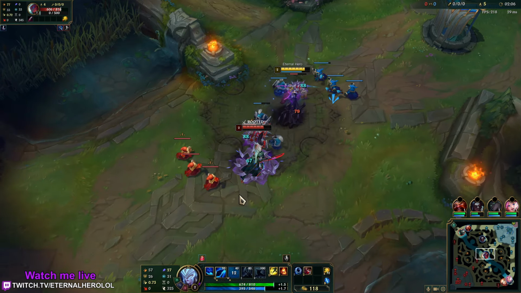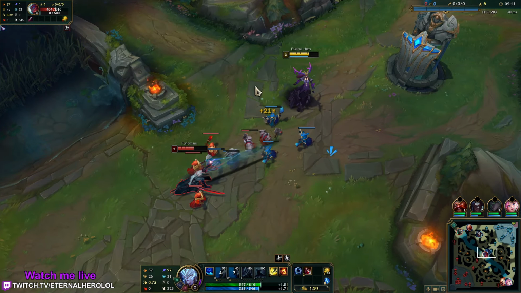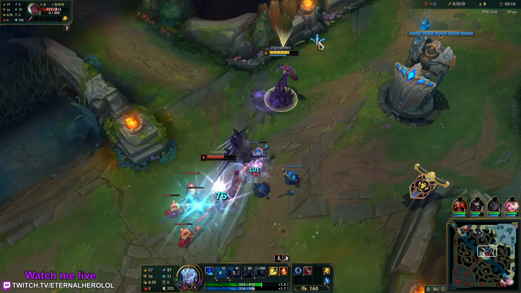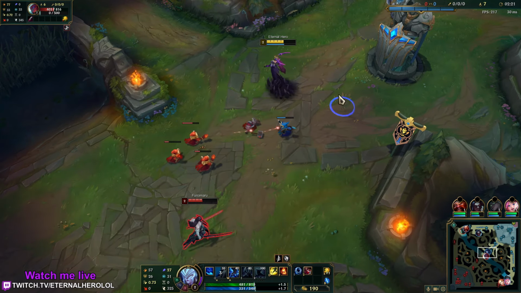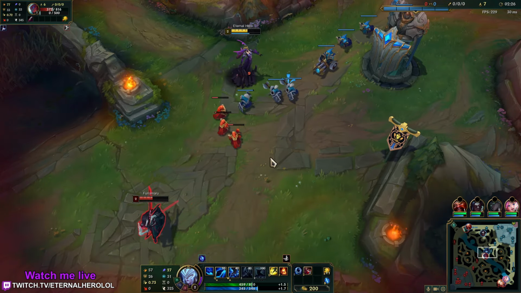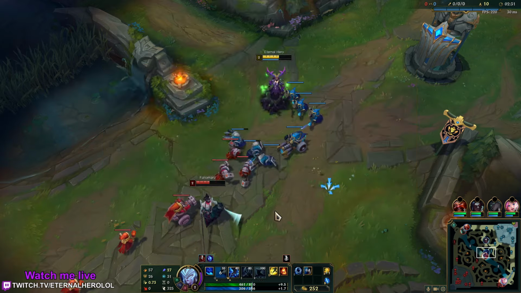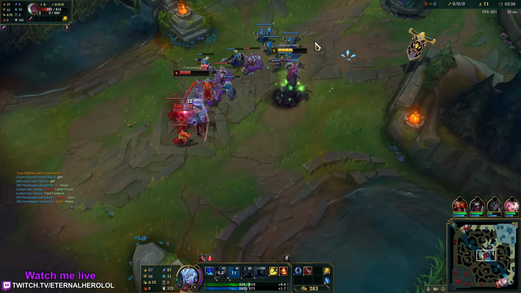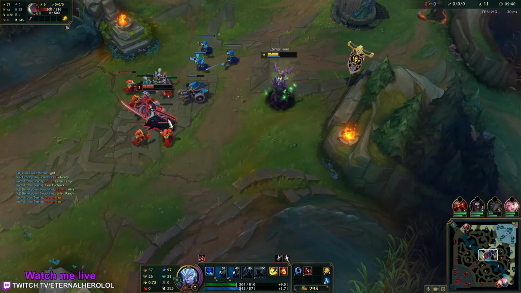Let's take W. That's gonna be the electrocute proc. So we do short trades. No need to do crazy stuff. Yeah, don't forget about autos too. Okay, he has teleport, not ignite. This world has forgotten.